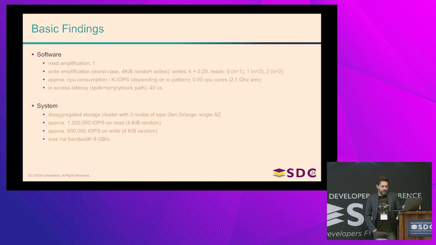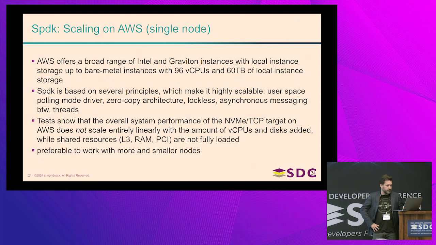And then on a system, I mean, that's really a small cluster: i3n, that's an instance type on AWS, 2xlarge, it's actually only like 20% of the instance, I think, or no, even less. And then we create a cluster with 3 of those, and we get like 1.2 million IOPS on the read and about 600,000 on the write in a 1+1, and 8 gigabytes per second of throughput.